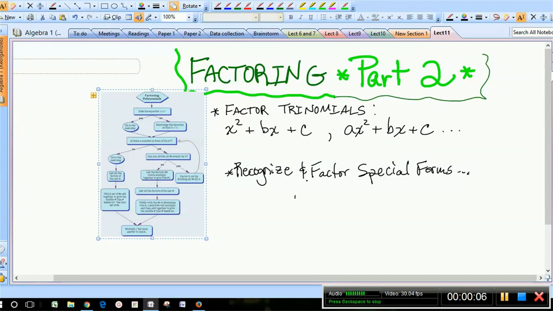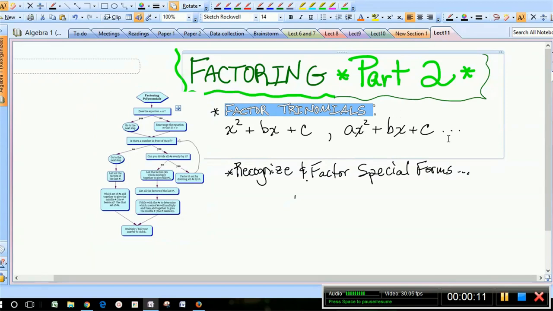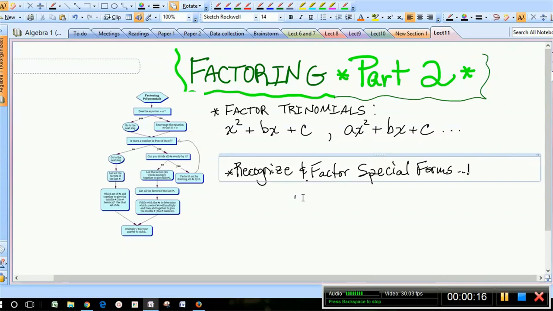Okay, in this section we're going to look at factoring trinomials. That would be what? Polynomials with one, two, three terms. We're going to also look at those special forms that we looked at in multiplication of polynomials. Remember when we multiplied the conjugates? That's one word you might want to go back and review. And then we also had perfect square. We squared a binomial, right? Well, we're going to go back and look at the patterns of those and see if we can't use that to help making some of these factoring problems a lot easier.